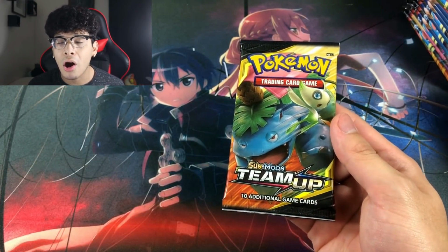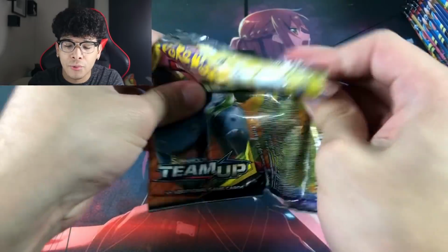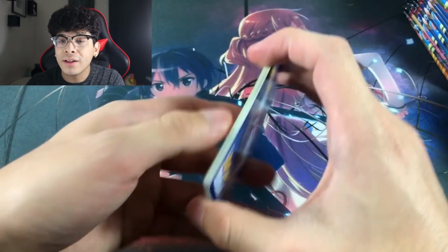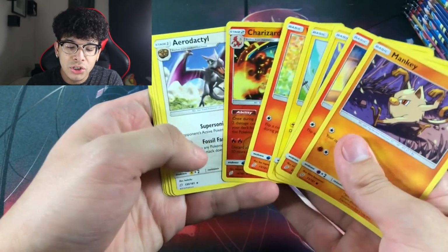Now, the playable cards that are expensive, those do not count, but those count for the recap and whatnot. But since we are doing a massive Pokemon card opening, I will be putting the values of the cards that I pull while we pull them.